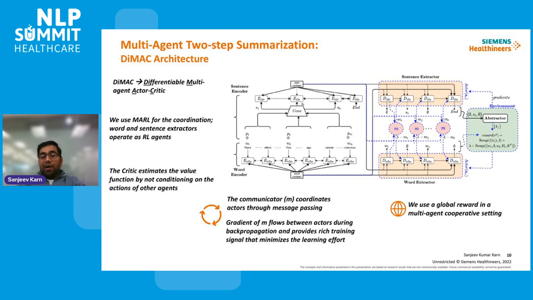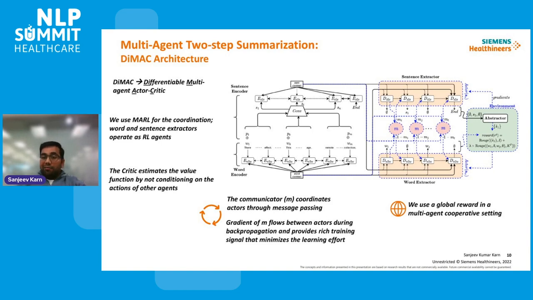As I mentioned, the critic is only part of the training, and since at any step only one agent is operating, the value function contribution to this multi-agent actor critic setup eventually becomes like a single-agent setup, and then the variance is reduced. And the gradient contribution comes only from the active agent.